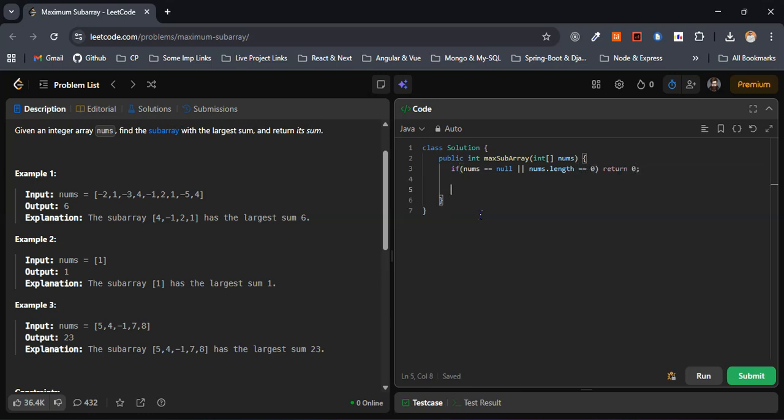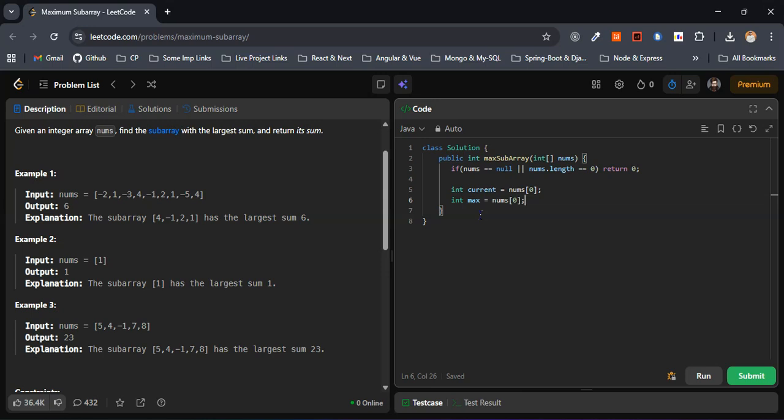This is fine. The next step is we have to initialize current as the maximum sum of the subarray that ends at index 0. We know this. In simple terms, current will be nums of 0, and the next step is we will be going with max along with the current. So max, let me go with nums of 0 as well initially, right? So we have initialized max as the best overall subarray sum that we found so far.